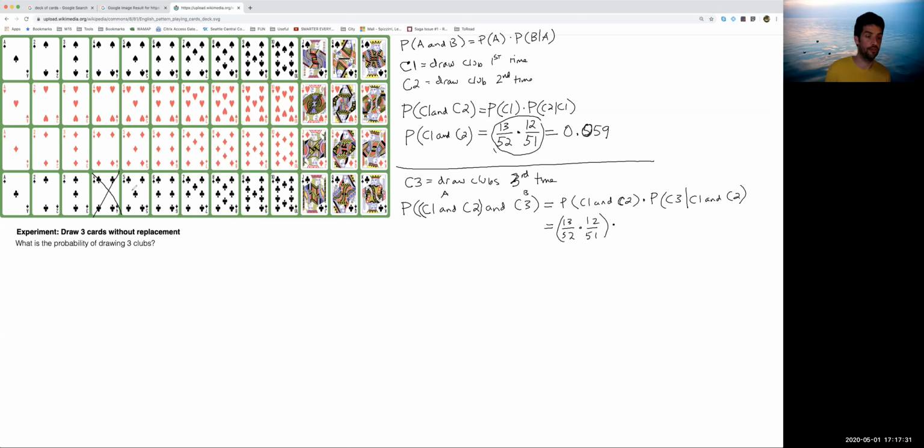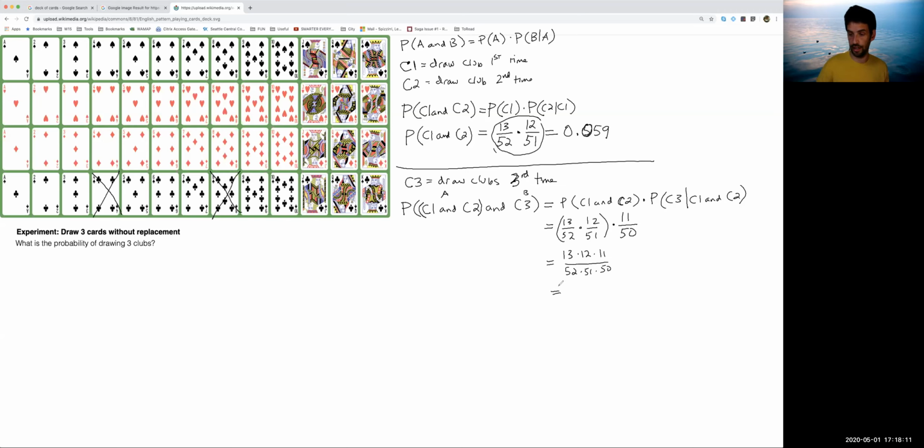So now I've pulled the 4 of clubs, maybe I pulled the 8 of clubs as well. Again, there's nothing special about 4 and 8 here. I'm just picking 2, but all I want you to see is that there's 2 missing. So if there's 2 clubs missing, we're not putting them back. What's the probability of pulling a third? Well, now instead of there being 13 clubs or 12 clubs, we're down to 11 clubs. And there's not 51 or 52 cards left. We're down to just 50 cards left, right? So 13 times 12 times 11 over 52 times 51 times 50.